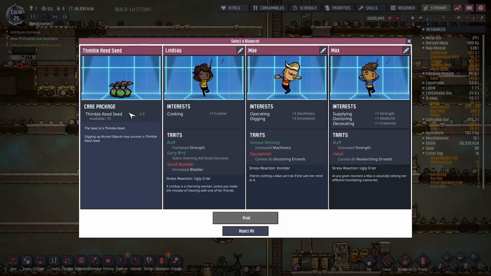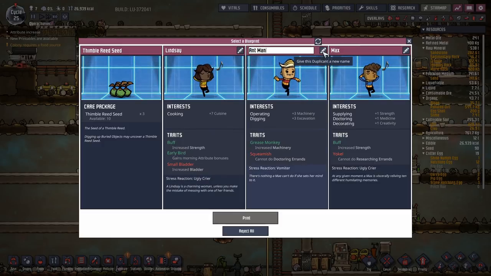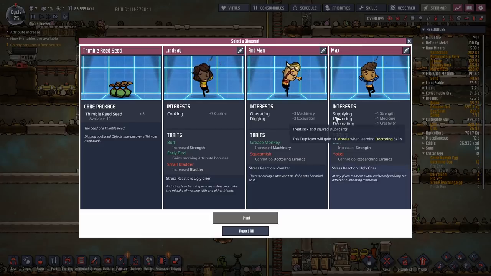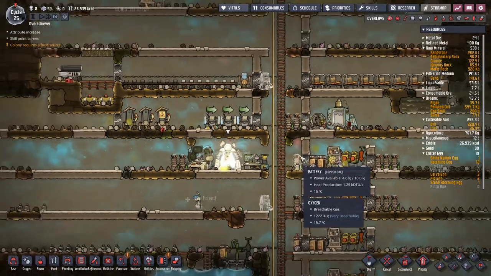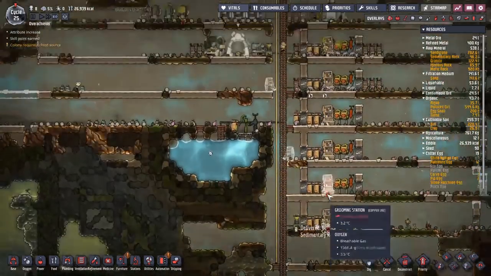Oh, printing pod. Thimble reed seeds. No, thank you. Let me have a look. I think we'll go with May here, the extra machinery and excavation. I can use more diggers and I can always use more tinkerers right now. I was tempted by the cooking because I am going to have to start making some barbecue shortly. Yeah, we'll go with Ant-Man. Why not? They've got operating and they like digging. Ants like digging, right? Something like that. It'll be fine. So, that's another duplicate added.